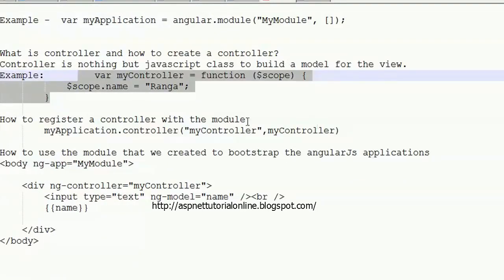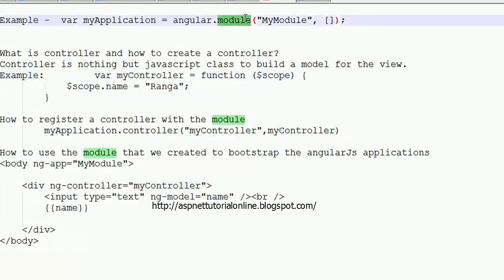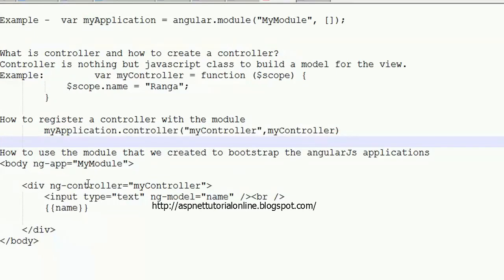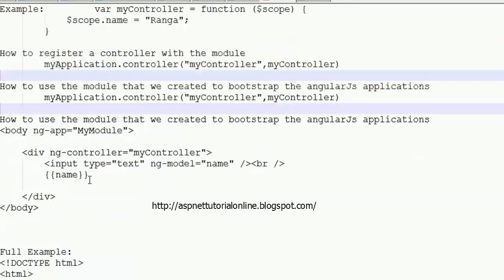So how do we register a controller? We need to register this controller into the module. This is an important step. We must register the controller into the module, otherwise it won't be accepted, and the controller won't work in this application. Using this syntax, we can use the module we created in a bootstrapped AngularJS application.